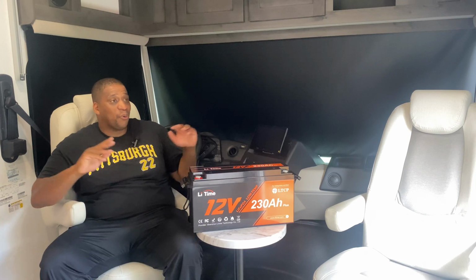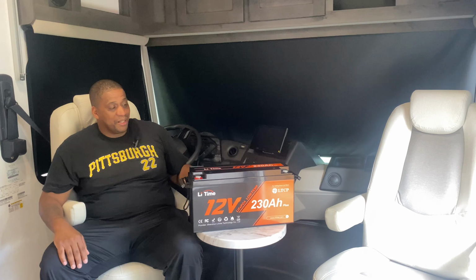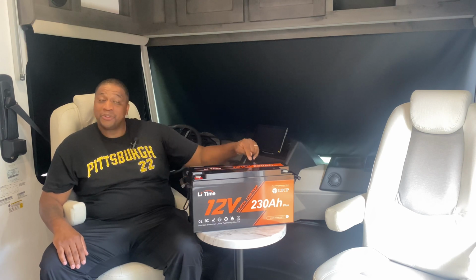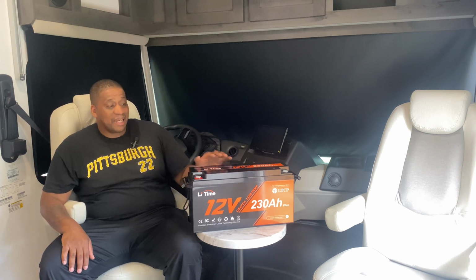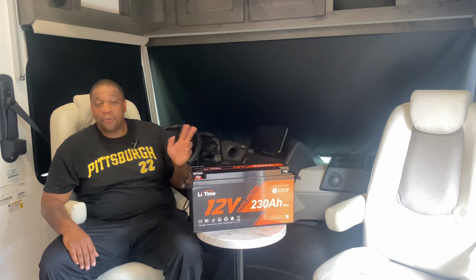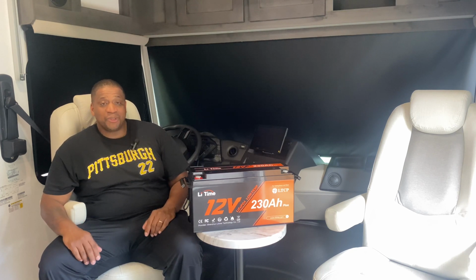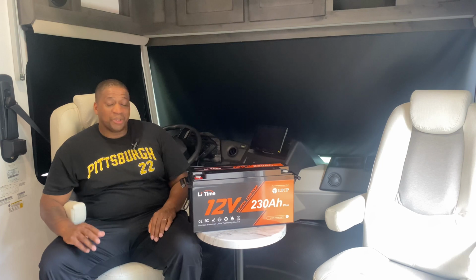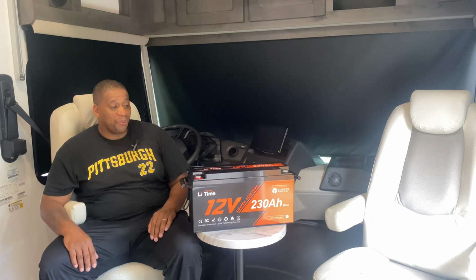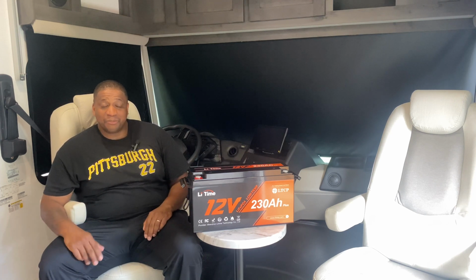There can be the whole strip of power out in a campground, the whole strip of power out in homes. And with your Lead Time 12 volt 230 amp hour batteries stacked up in series or in parallel, you can power your home for a given amount of time. You can power your RV for more amount of time depending on how you use it. If you can convert to mostly DC power using these Lead Time batteries, oh my god, you're not going to run out. It's nearly unlimited, especially if you combine the solar aspect with it.